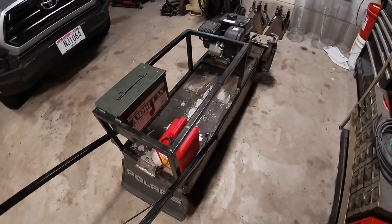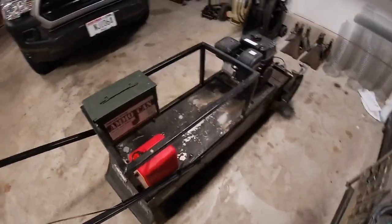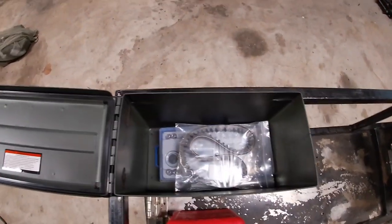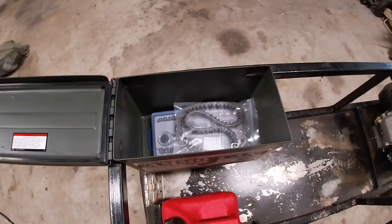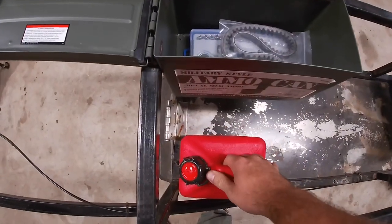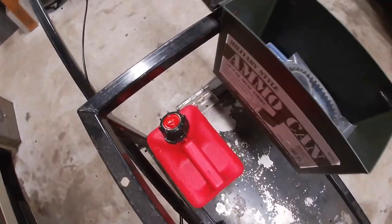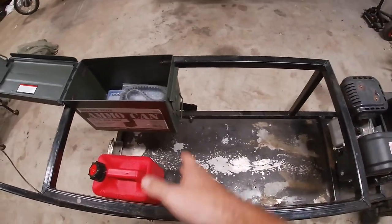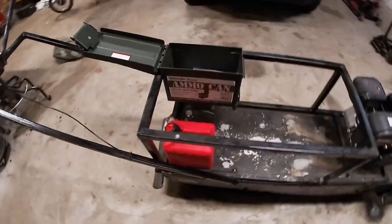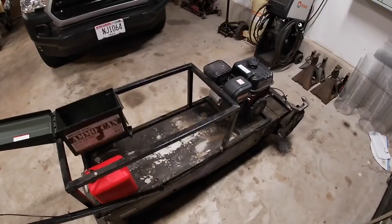Fall's kind of coming around and there are a couple things I wanted to do before I take it on my winter trip to my cabin in the UP. I welded on this ammo can for spare parts and an extra belt. I'd like another cut-to-length chain just in case, and a couple master links. I got a one-gallon gas can — I'm hoping to make something out of angle iron to encase it with a bungee cord — and I plan on making a little trapper box for stuff I want to bring into camp. But it's coming along pretty good; it's basically done and more of a use-it toy now instead of a work-in-progress.